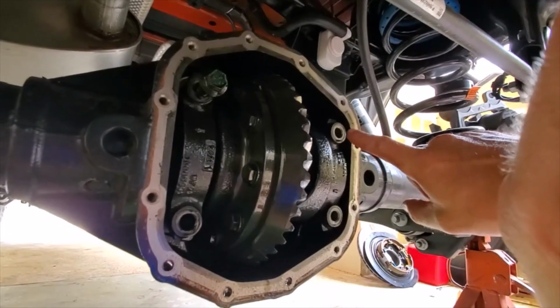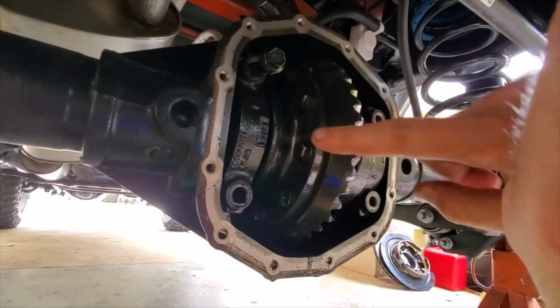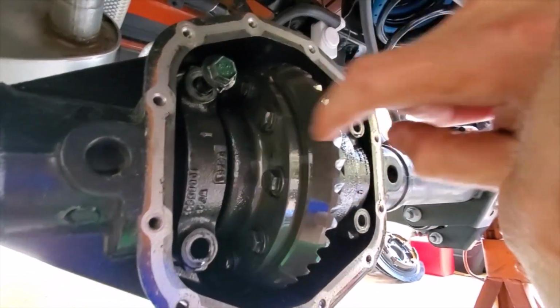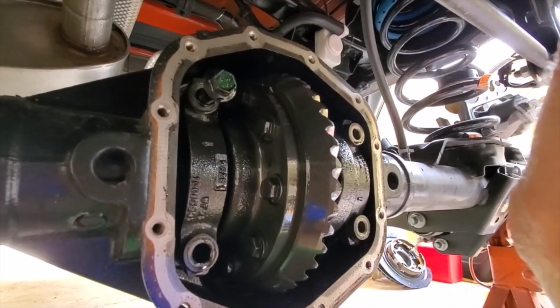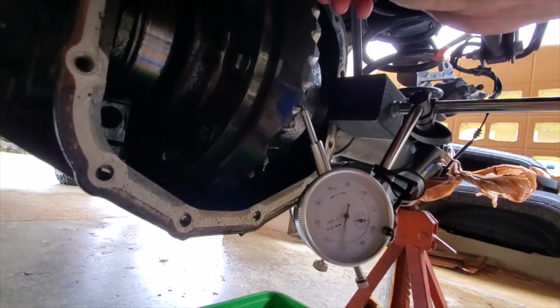All right, so we're going to pull this bolt, this bolt, this bolt, and this bolt with a 15 millimeter, and these caps will come out. You're just annotating that when you put the caps back on, one side's bigger than the other, so you can't mess that up. And when you put the caps back on, these arrows are pointing outboard.